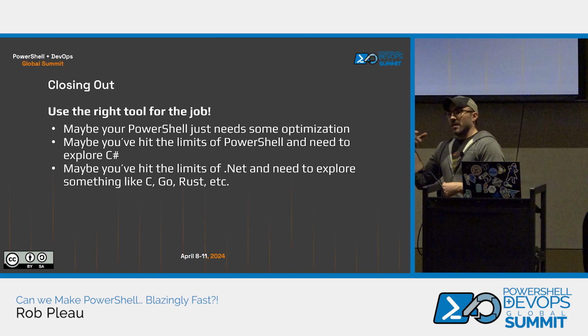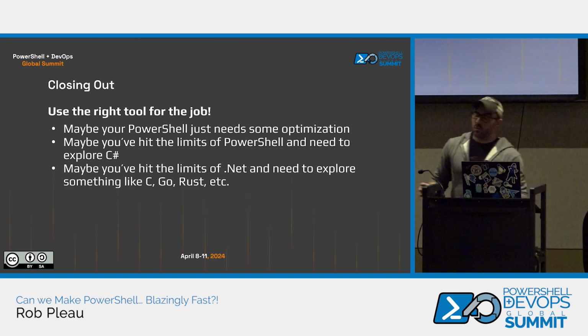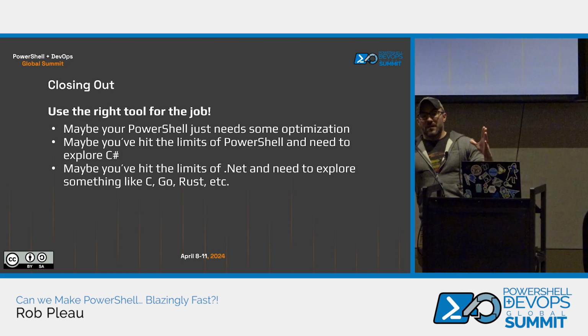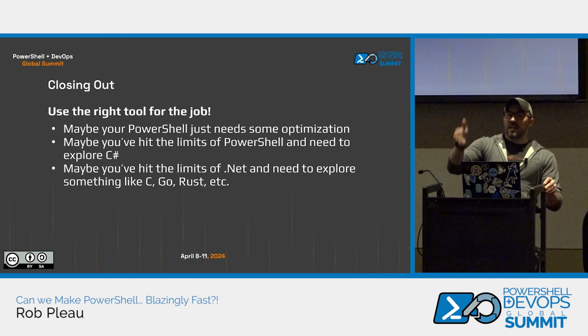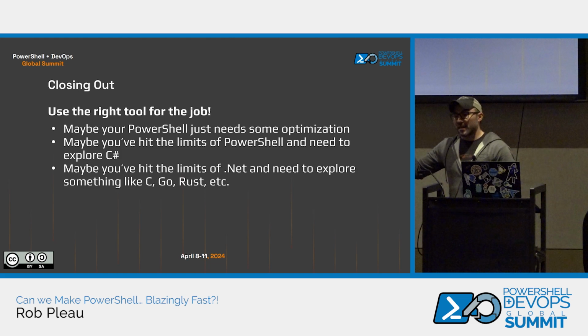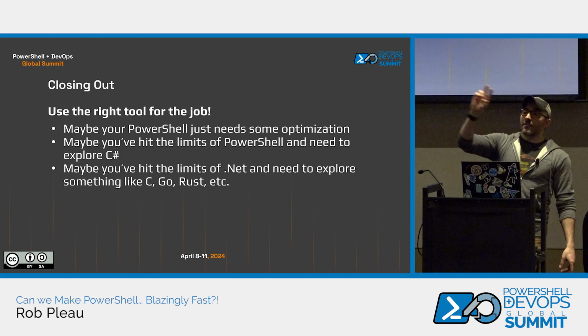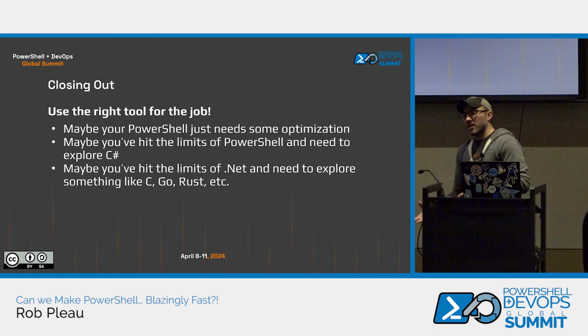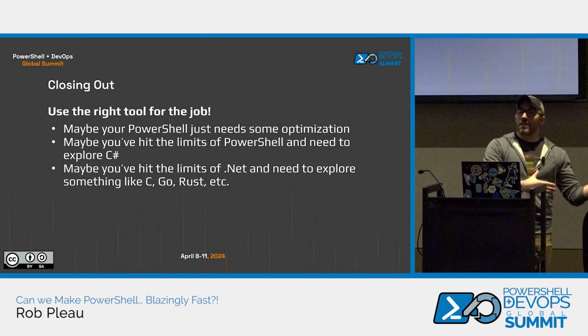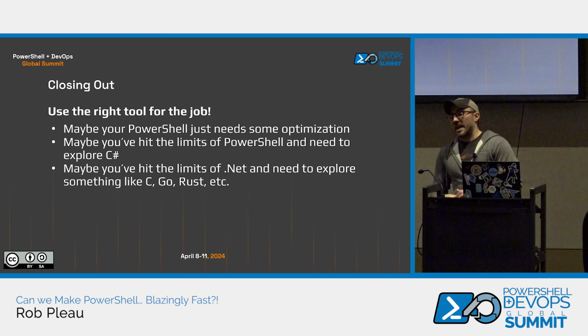And then the last thing was filter left, format right. Long story short, the only example there is if you Get-Process on your machine, you can filter by using the name. So you can filter for the process in the Get-Process cmdlet itself, which is going to be faster than piping that whole list of processes over to Where-Object, because now you have to pass everything along the pipeline and filter in a totally different command. So when it comes to filtering, if you can filter up front or with the command you're running, do it. AD is probably another good example.